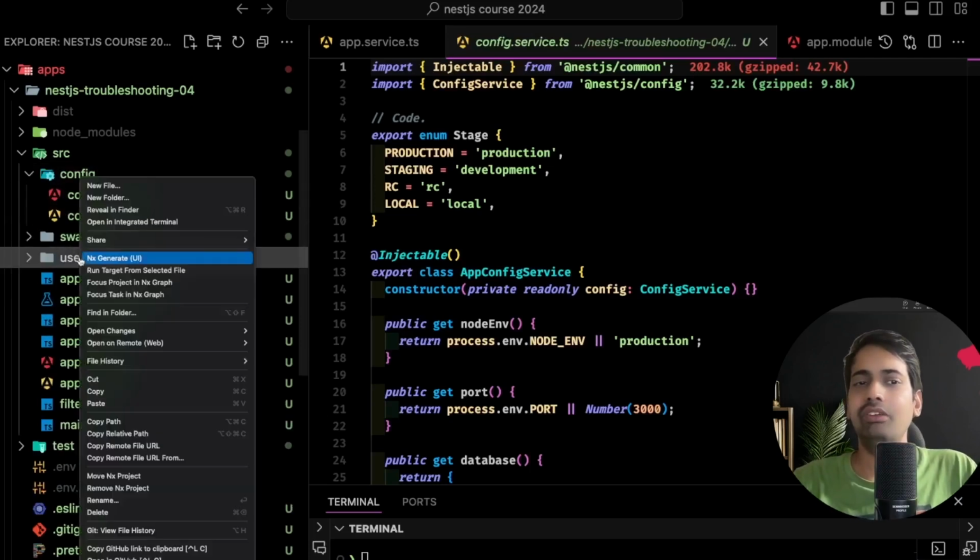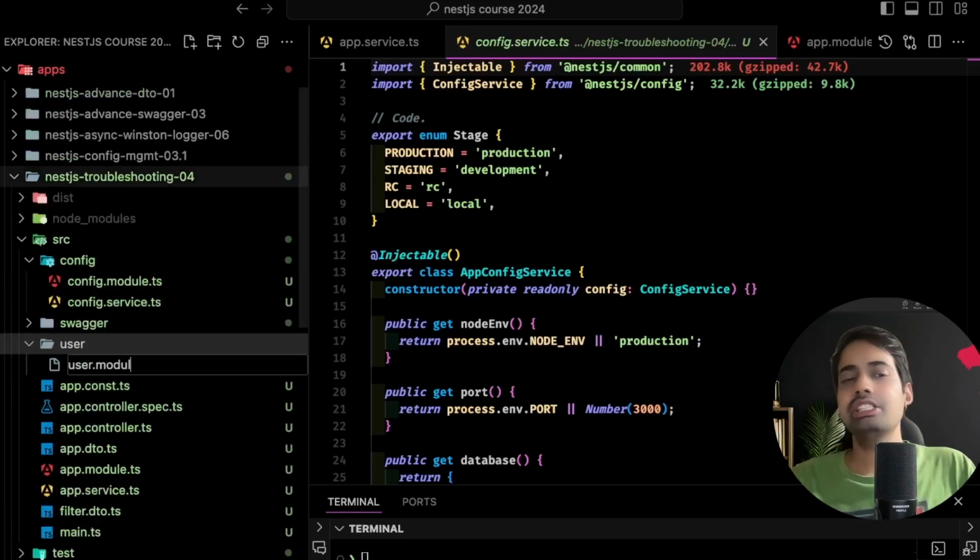And what is the use case here? Most of the time it doesn't happen, but in some particular edge case, there is a situation where there are two modules which are dependent on the services of each other, like user module, auth service. Auth service needs to access the user database, so it needs to go to the user service. User service needs to know the authentication status of the user. So both are interdependent. And this is called a cyclic dependency issue.